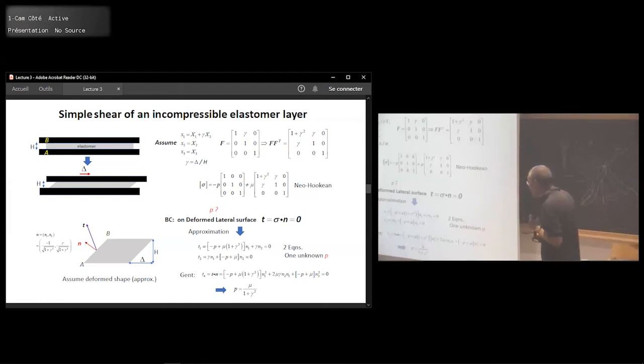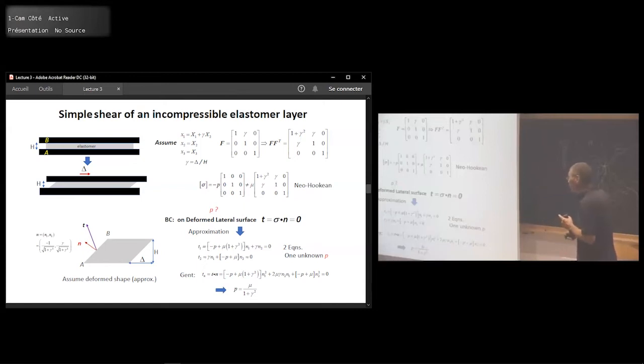He says that this is traction free here. So the traction free boundary condition, if you write it out, because I know the stress tensor, I can take the dot product of the stress tensor with n, and I can assume that this face is straight. Now, there's no reason why that thing is straight, you don't know, but let's assume that thing is straight. I can calculate the normal, because I know the kinematics. I assume the kinematics. And then I have two equations because the traction vector is in this direction, and I want this traction to be traction free. So both directions have to vanish.